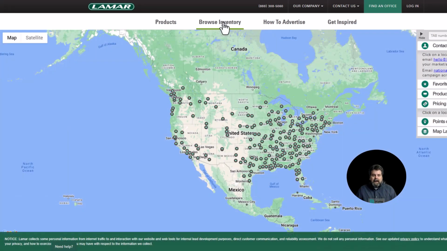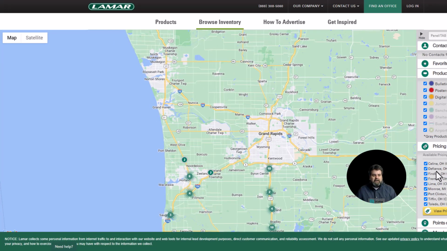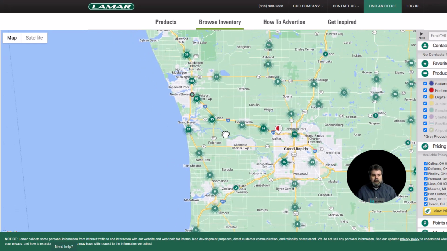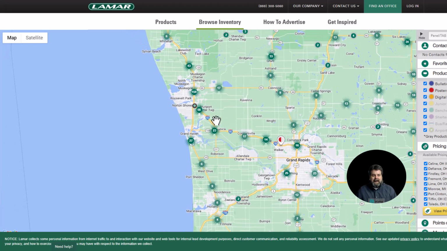And as we zoom in, Muskegon area, you can see each of these dots have a number on top of them as you zoom in. And when you zoom in, that's really reflecting how many billboards are in that area. So let's say for whatever reason we want billboards around the West Olive area south of Grand Haven.